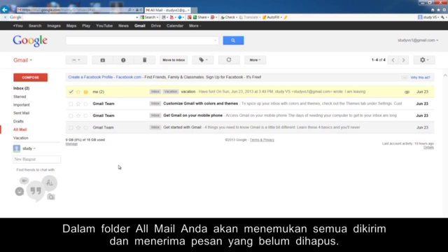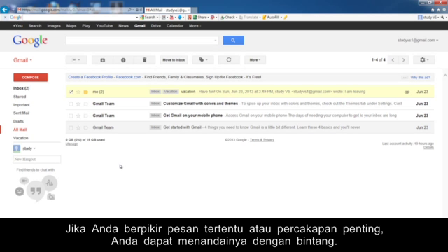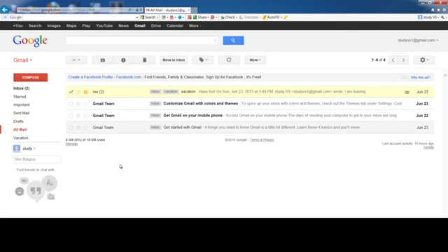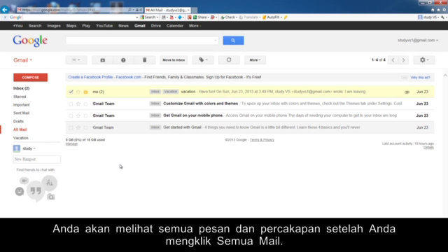In the Old Mail folder, you will find all sent and received messages which have not been deleted. If you think a specific message or conversation is important, you can mark it with a star. You will see all messages and conversations after you click All Mail.